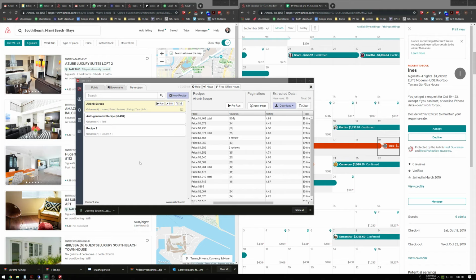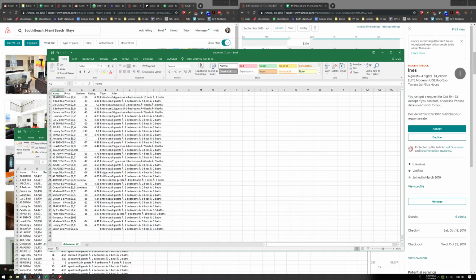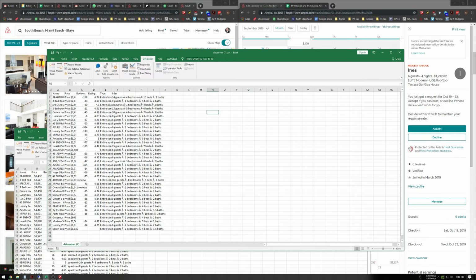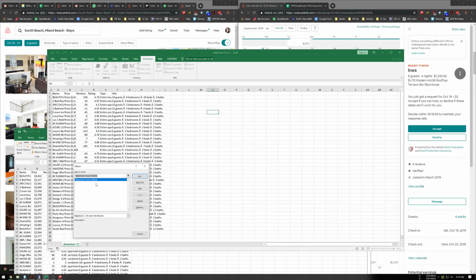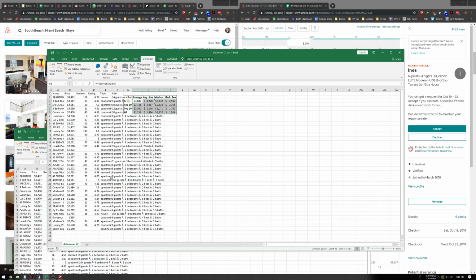It downloads it as a CSV, and it doesn't really tell us the average. But Excel has this thing where you can enable macros. If we go to the macros here, I've already created a macro that does this for me. It takes the top 5 and gets the average from that, minus the fee. So what we should be making is more around this amount right here.